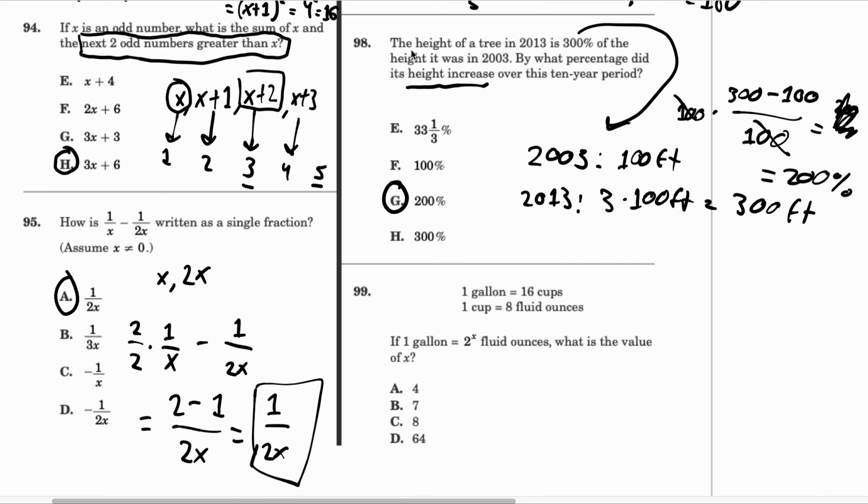One approach to this problem is just plug in values and then apply the percent change. Another way you can think about it is take this percentage value, right? So it's 300% in 2013 of what it was in 2003, and subtract 100%. You can think of that 100% as being the initial height. Then you would get the 200 as well as an increase. But if you're not sure, better to just plug in values and check it.